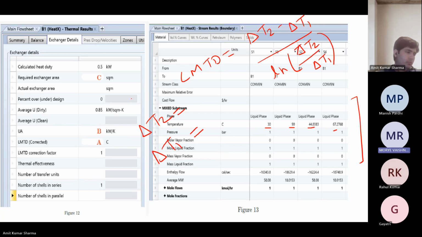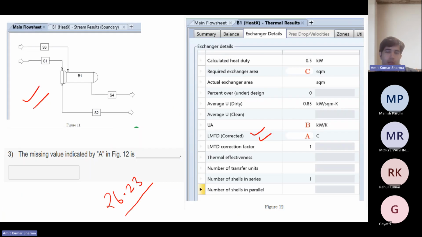Sir, 44.0383 minus 30. No, I think you are confused. First you need to understand which type of heat exchanger you are considering, because if you read the question, it's not given to you.